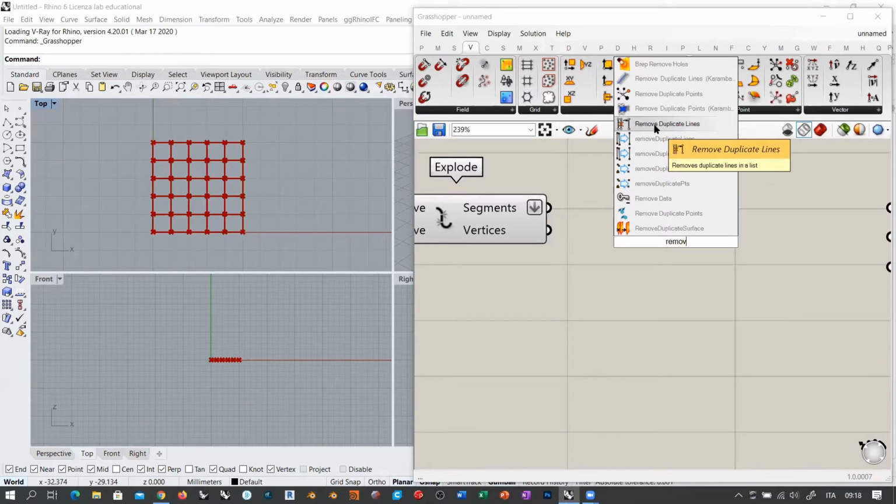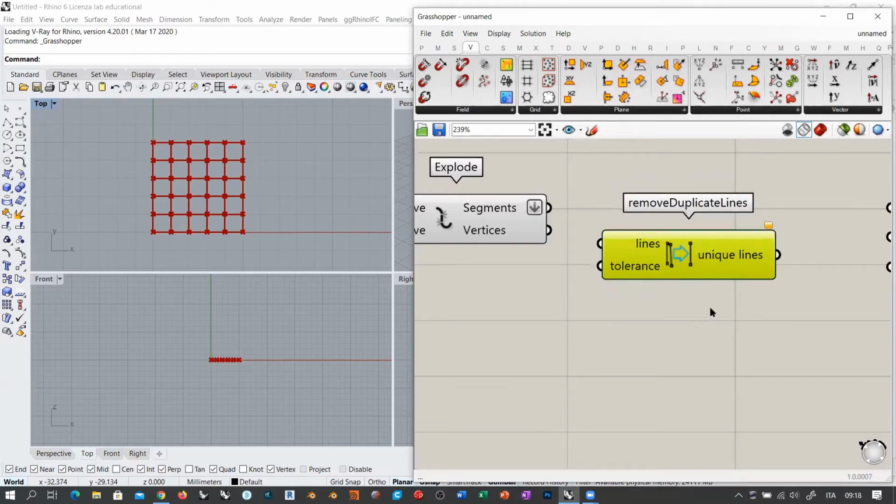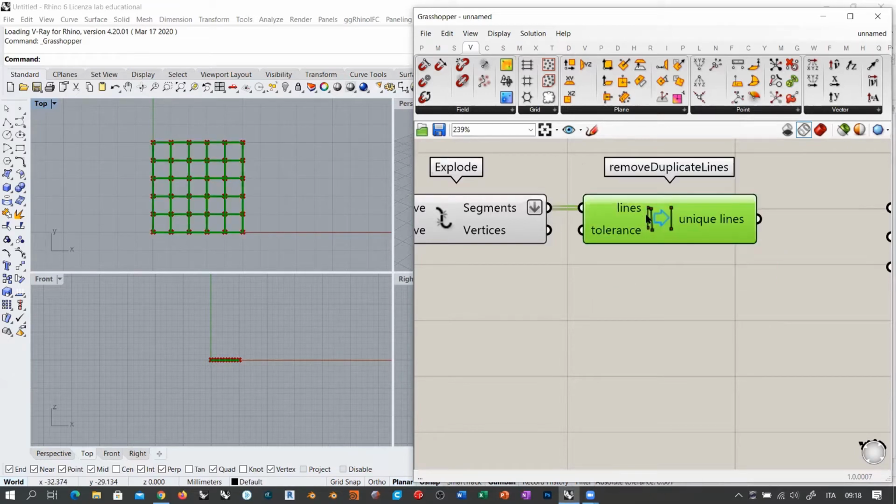There is this one also, if I'm not wrong, it belongs to Caramba 3D or something like that, and there are also others. But anyway, let's use the remove duplicate lines from Kangaroo, which I'm sure you have. And so we pass all this list of 100 lines here, and we get only 60.